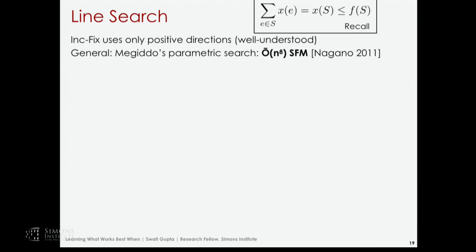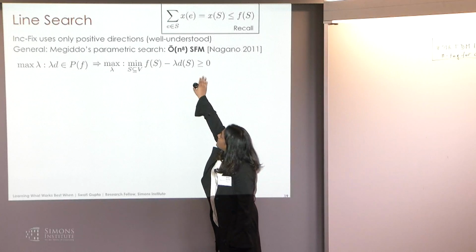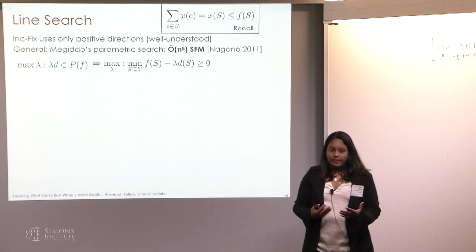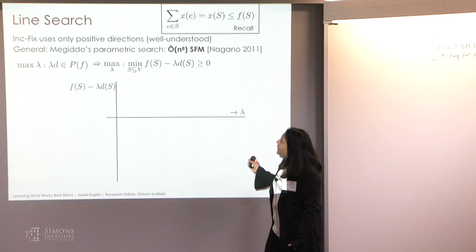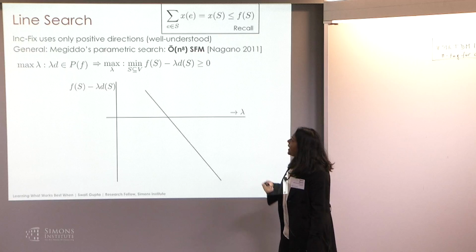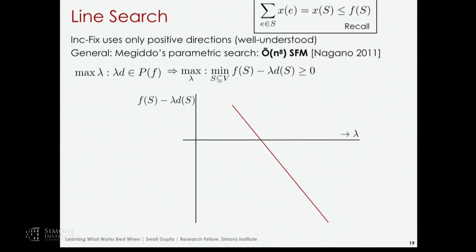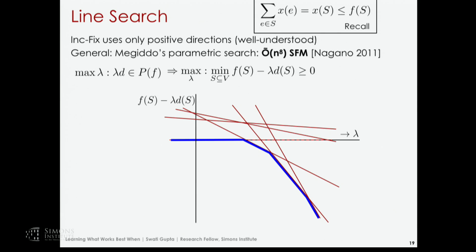And just to remind us, the constraints of the submodular polytope look something like this. The sum of the values on any subset is bounded by the function value. And as I move a point along a direction, let's say lambda d from 0, I just want to figure out the maximum lambda such that the constraints are still satisfied. So as a thought experiment, for every subset of the ground elements, I can plot a line that just depends on the parameter lambda. As I increase lambda, at some point I get negative values, and I continue plotting those for all of the subsets. What I'm interested in is the lower envelope of all of these linear functions. And I want to find the maximum lambda star at which my envelope is still positive, and doesn't go below 0.